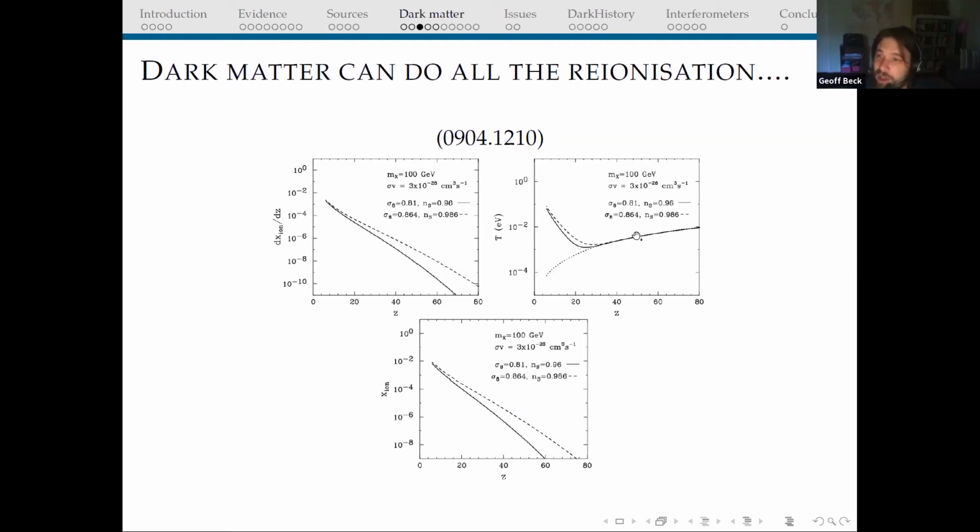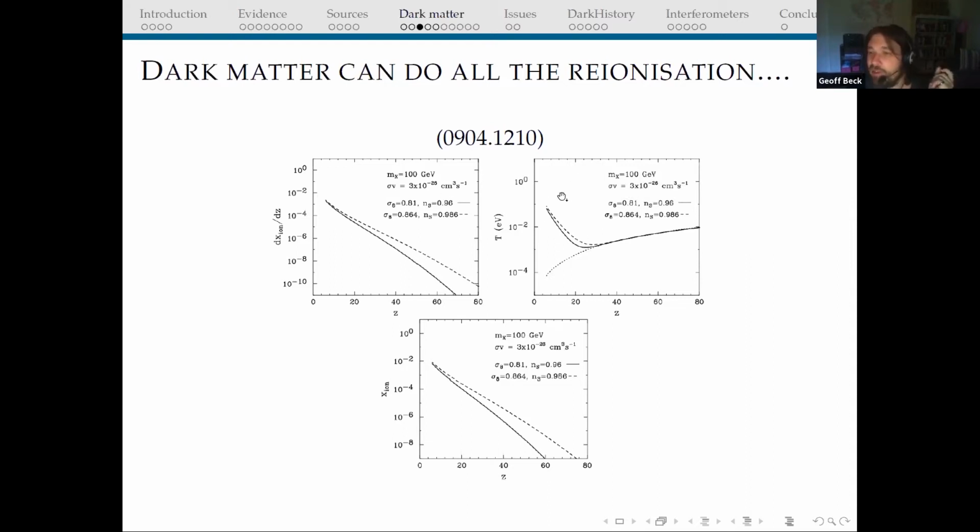And this doesn't require some kind of outlandish model. These are just dark matter annihilating via B quarks and with the so-called thermal relic cross section here, the sigma v. And this value is important because it's the annihilation rate you need to land up with the amount of dark matter we observe today. So you could call this a sort of reasonable benchmark for the annihilation rate.